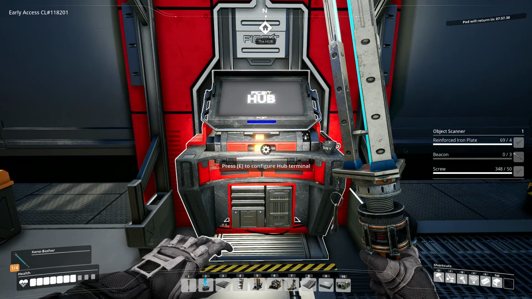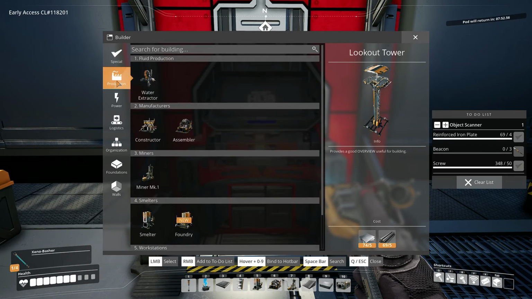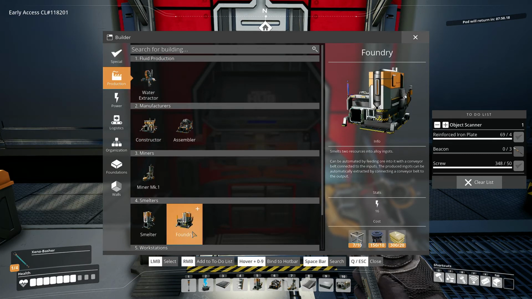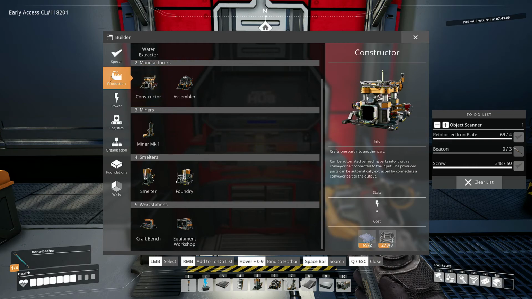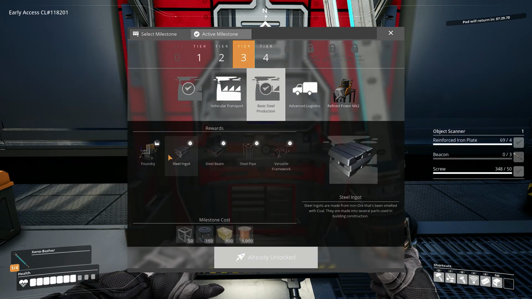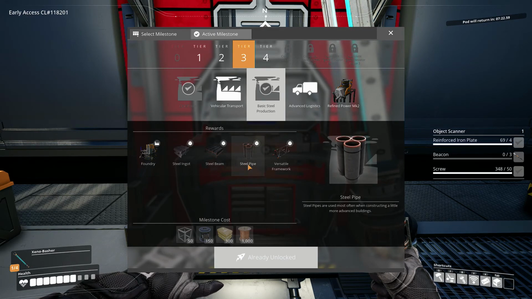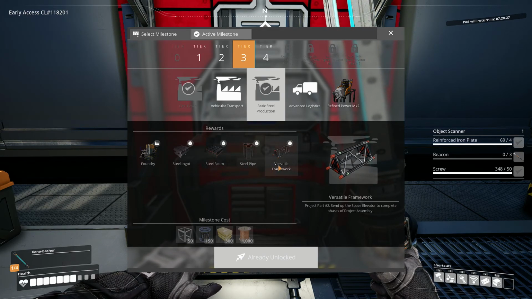So, there we go. And now we can make our foundries, which, like I said, need those darned modular frames. Oh, well. Alright, what did that get us once again? Oh, yes, that's right. That got us the ability to make steel ingots, which can be turned into steel beams and steel pipes, which is what we need for the project part 2. And we're gonna need a lot more automation.